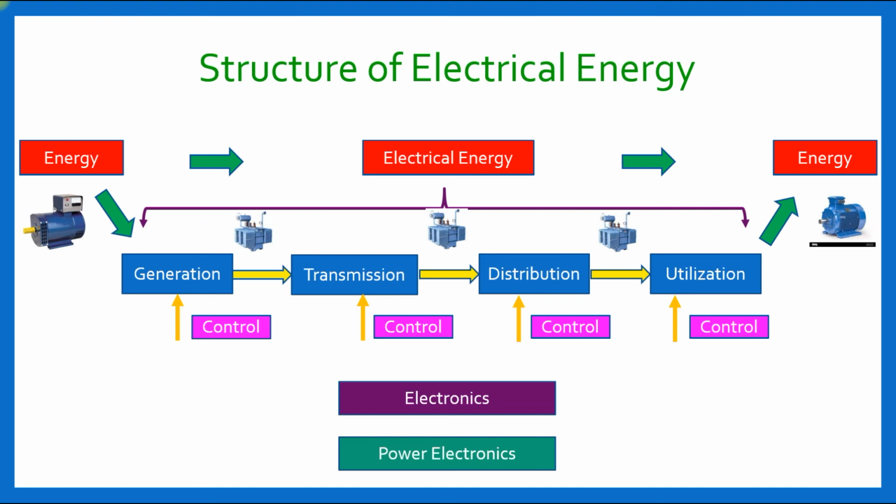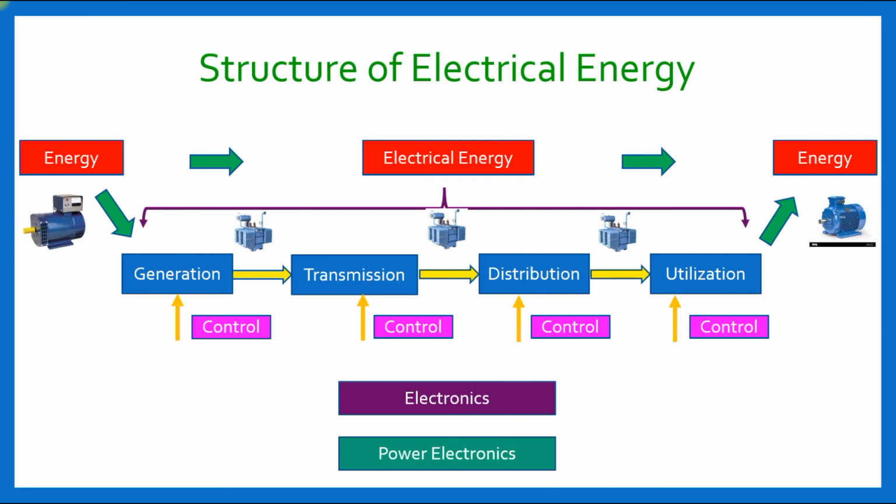Nowadays this is a general conventional type of explanation for power systems, and in this way we can deal with them. Power systems means generation, transmission, distribution and utilization, and control systems. Whatever we are controlling in a structured manner comes under control systems. For supporting control systems, we should definitely have electronics and power electronics. These will be the courses we are going to study in electrical energy. Of course, I will add one more video on which courses we are going to study in electrical energy.